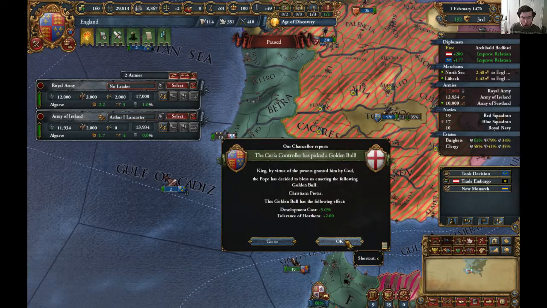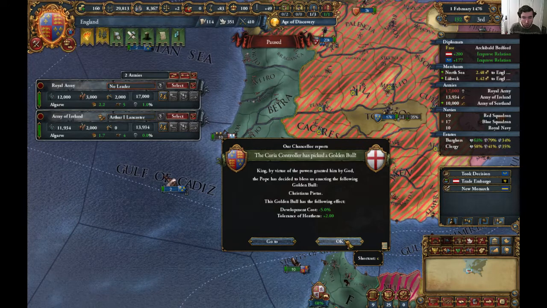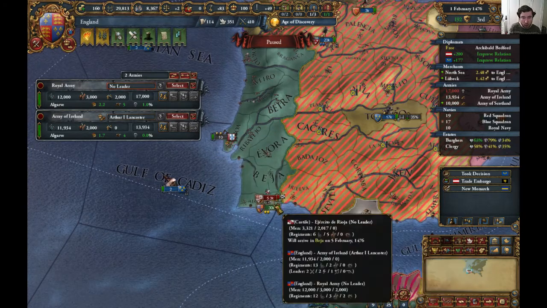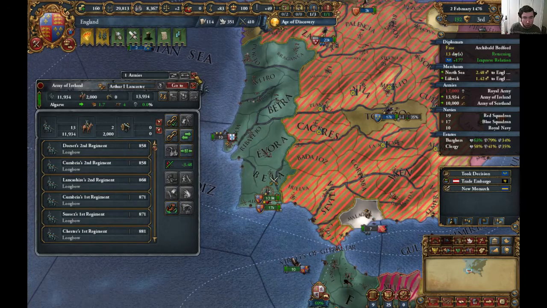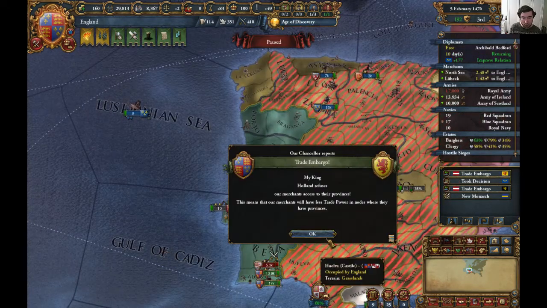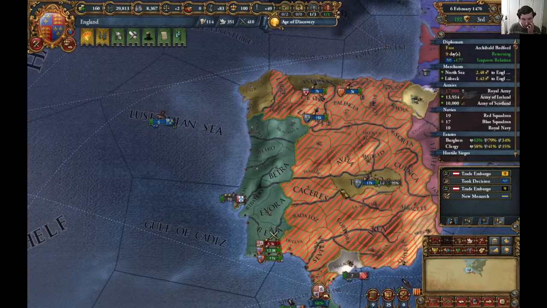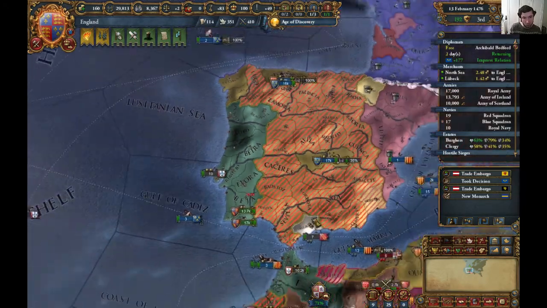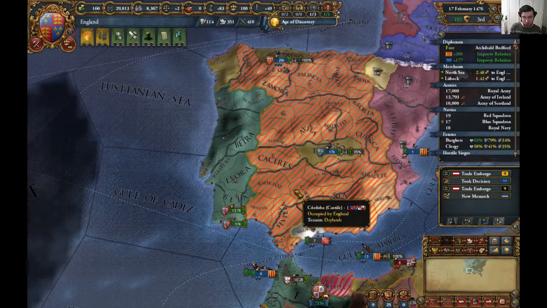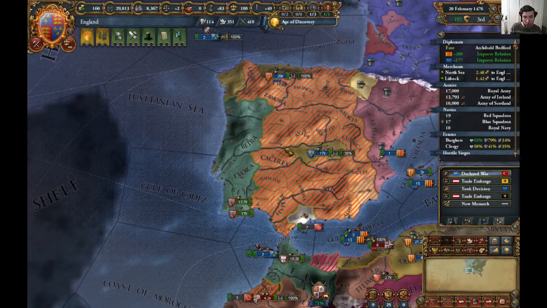Oh, the Curia controller has picked the Golden Bull, so development cost and tolerance of heathens has been chosen by Genoa, which makes sense. Let's send one army in here to attack this. May or may not be a stack wipe here. It was a stack wipe, okay. I could really do with the ruler dying.